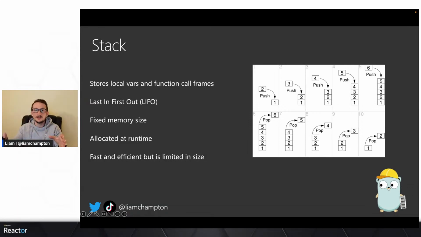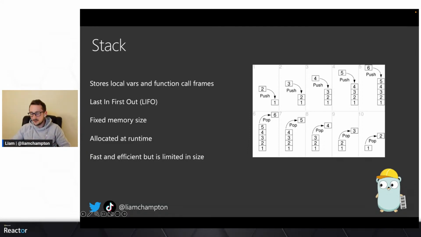So you may have come across this in the past. You may have come across round robin. You may have come across first in, last out. But this one is last in, first out. So as you can see on the diagram on the right-hand side, if you have number 1 at the bottom, then number 2, number 3, and so forth, right the way up to 6. Now, when it comes to releasing that memory, or taking items off that stack, it's going to go from the very top one first. So 6, 5, 4, 3, 2, 1. Okay, so that's how it is allocated. That's how a stack is working.